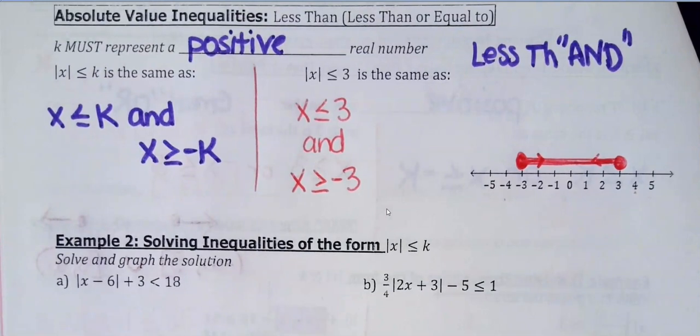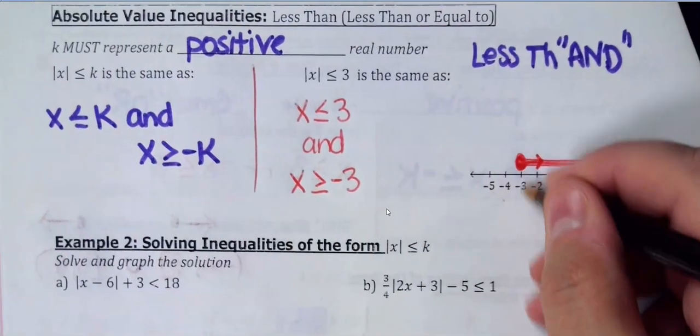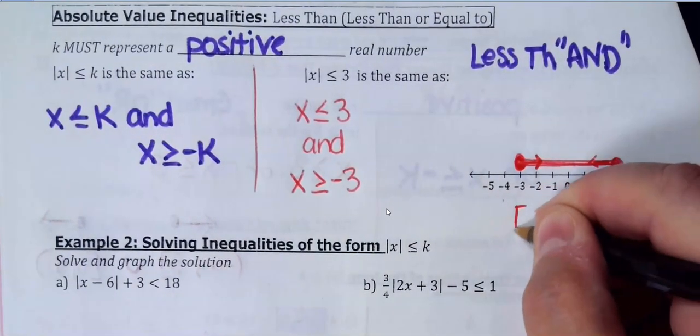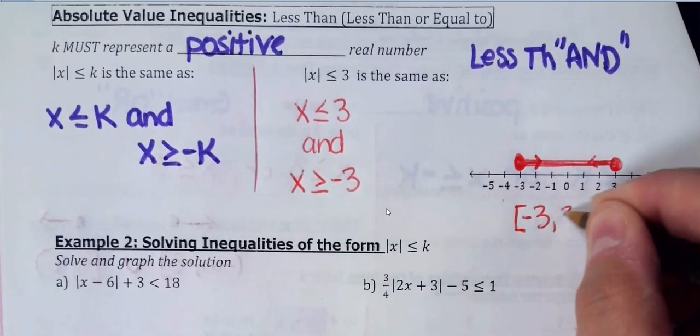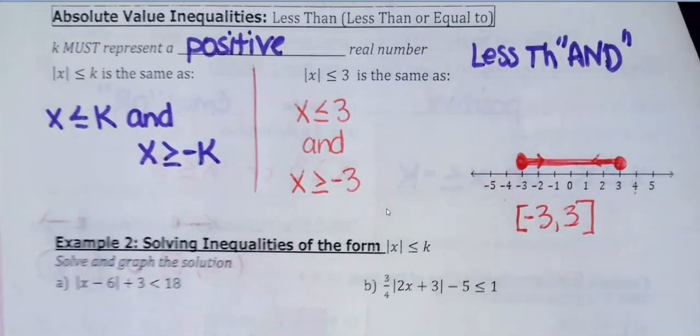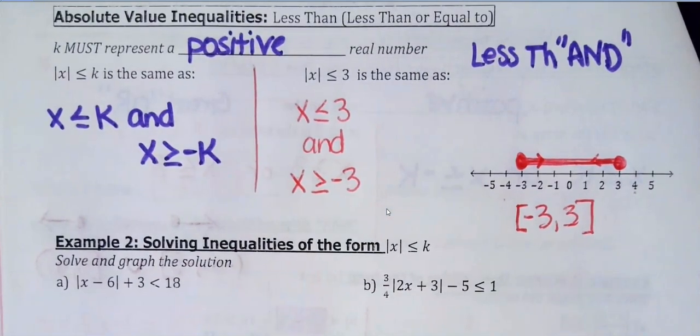Now, the interval for these is way easier too. You're just going to have one interval, and I'm going to have brackets on both ends of this. You're just going to write those two numbers. So this one would be all the numbers from negative 3 to 3. It would have a bracket because I have filled in circles, and negative 3 and 3 would both actually be solutions here. So these are a little bit easier to work with. They're just going to point together.